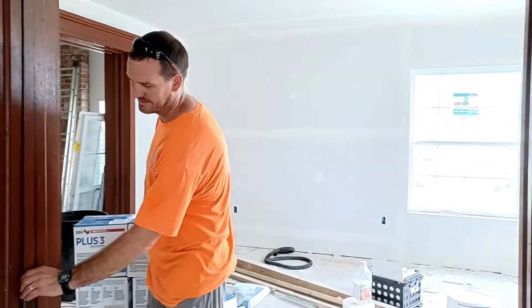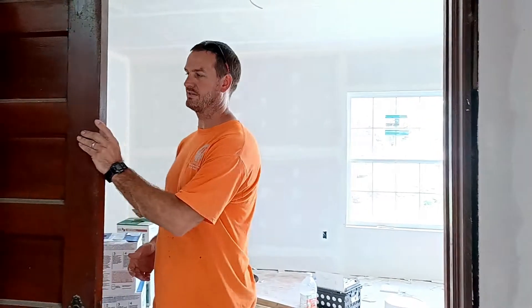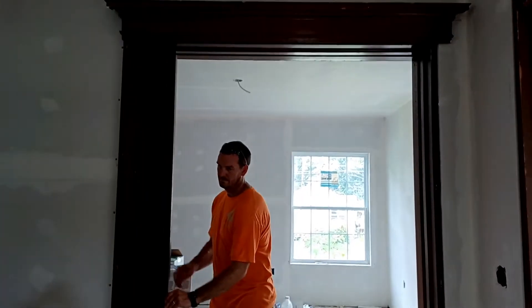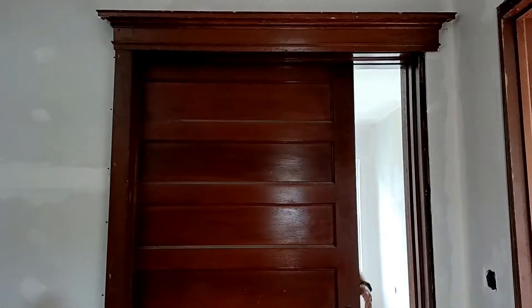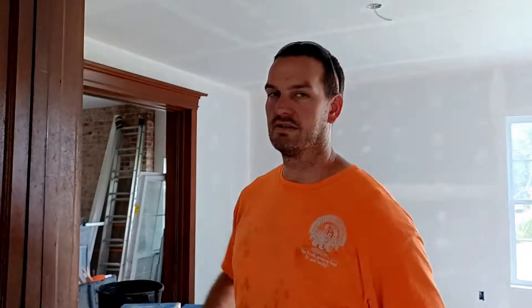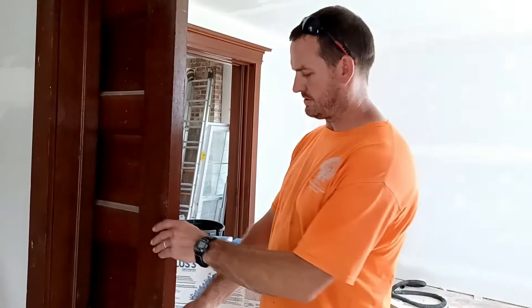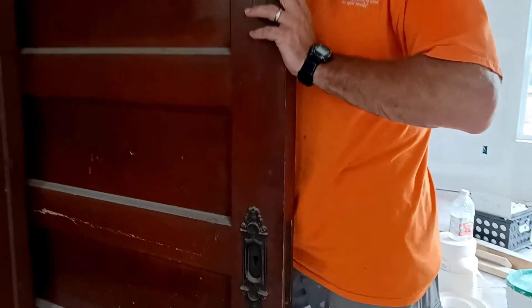This house has these old cool pocket doors — giant heavy deals. I had to put all of them back on tracks because there was a lot of sagging. I think they roll pretty good right now; I still have a little bit of tweaking to do. Another thing about these old houses is they're built good and solid. It's hard to find things that are built as well — a lot of it is so cheap nowadays.